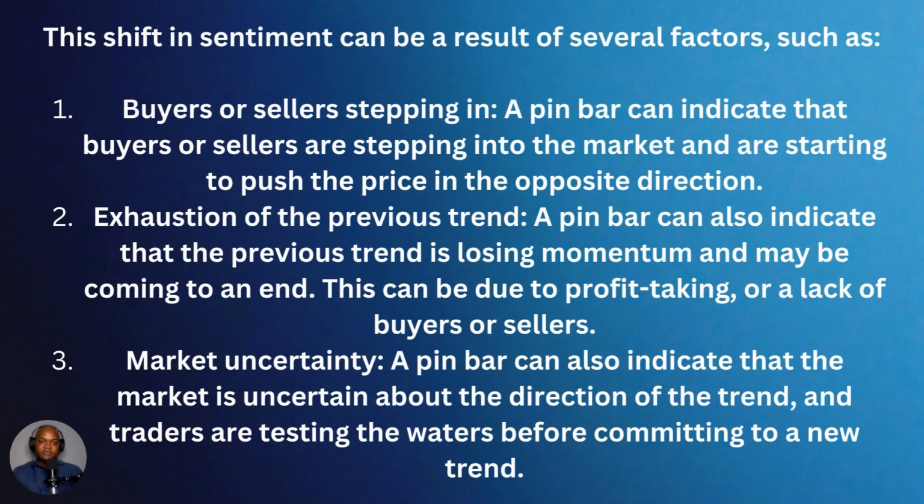This shift in sentiment can be a result of several factors, such as the buyers or the sellers stepping in. A pin bar can indicate that the buyers or sellers are stepping into the market and are starting to push the price in the opposite direction, like what I highlighted when we talked about the formation of a pin bar. It can also mean that there is now exhaustion of the previous trend. So the previous trend is losing steam and is now coming to an end. A pin bar can also indicate that the previous trend is losing momentum and may come to an end. This is due to profit taking or a lack of buyers or sellers.